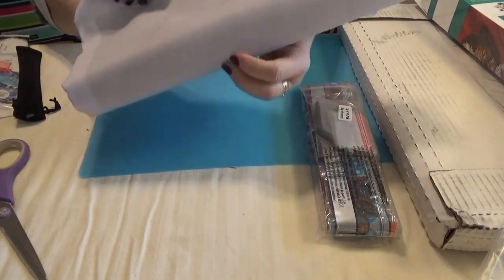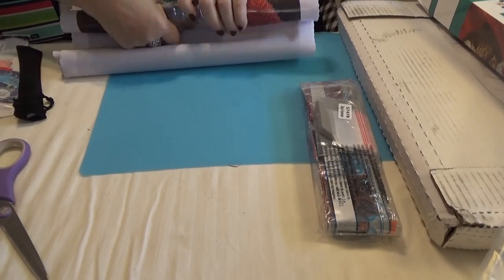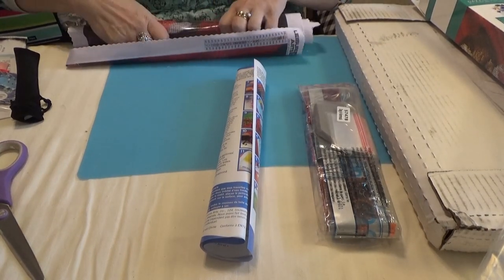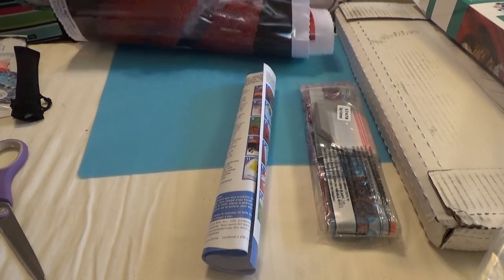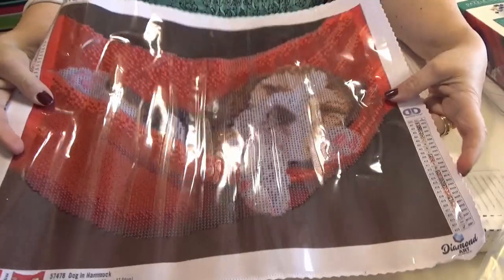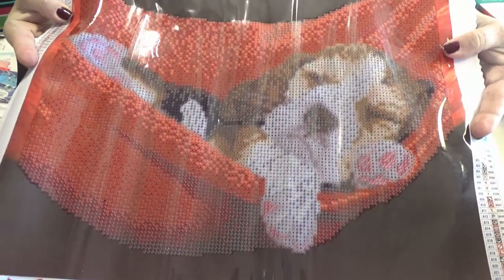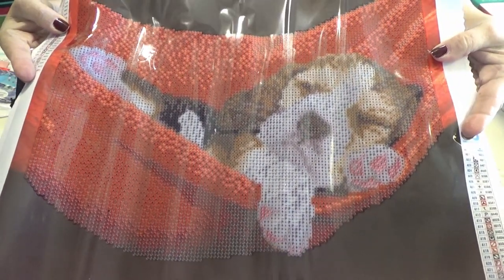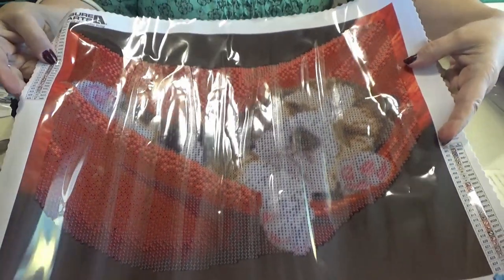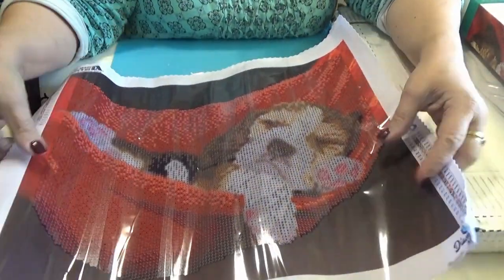And I'm going to roll it the other way so we can see it nice and flat. And the goodies that come in with it. And the other end has the opposite roll. Jeez. Okay, here we go. Here's the little cutie. A little beagle puppy. Nice. And he's sweet. He has 25 colors. Impressive. It is a partial. The black background is just a background.